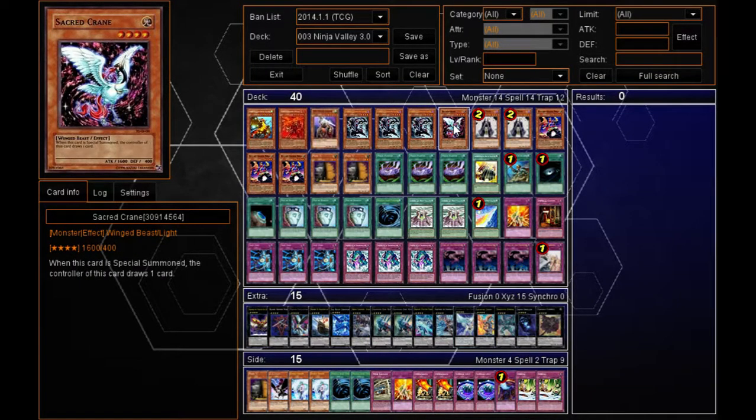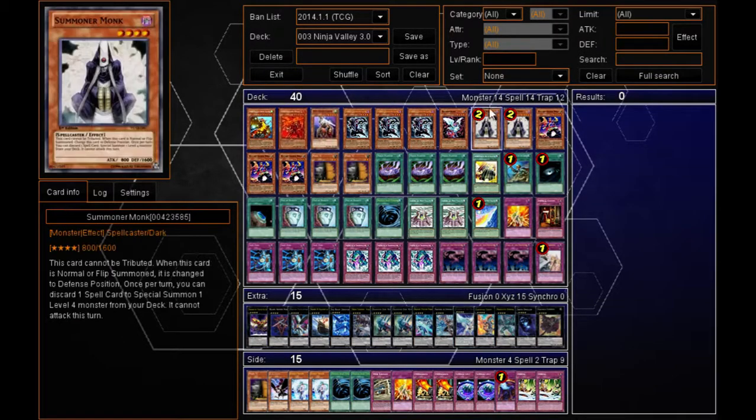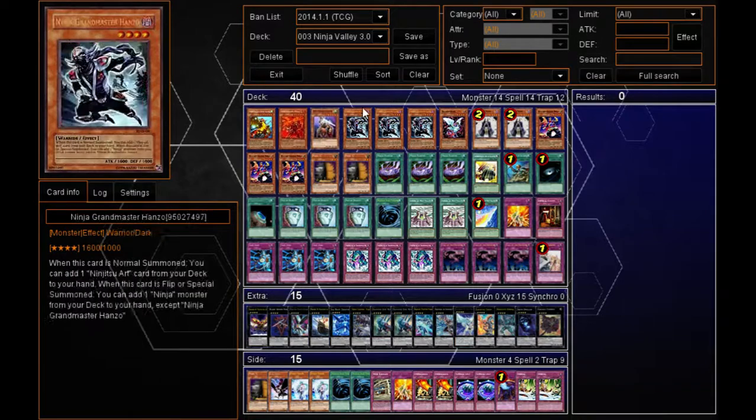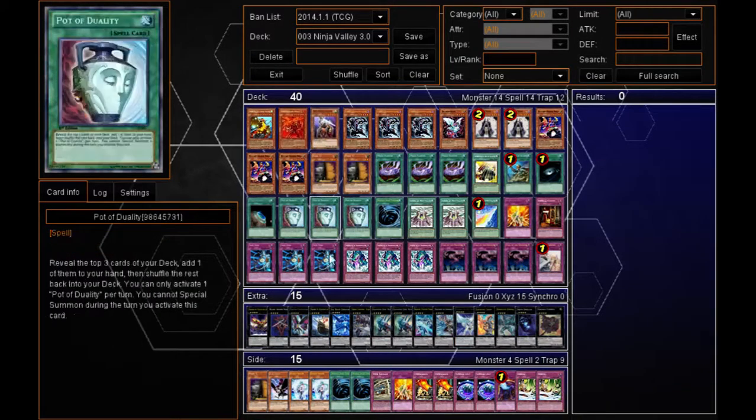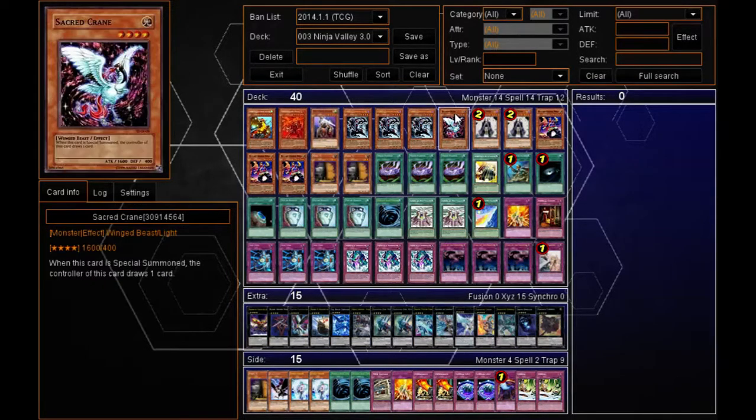You got Sacred Crane, which is really good. Every time it's special summoned, you draw 1 card. You got Call of the Haunted to special summon it, and you got Summon a Monk. And in conjunction with Miss Valley Falcon, you can get Ice Beast Zerofyne into the field, and it really stops stuff like Fire Fist or something like that, you know?